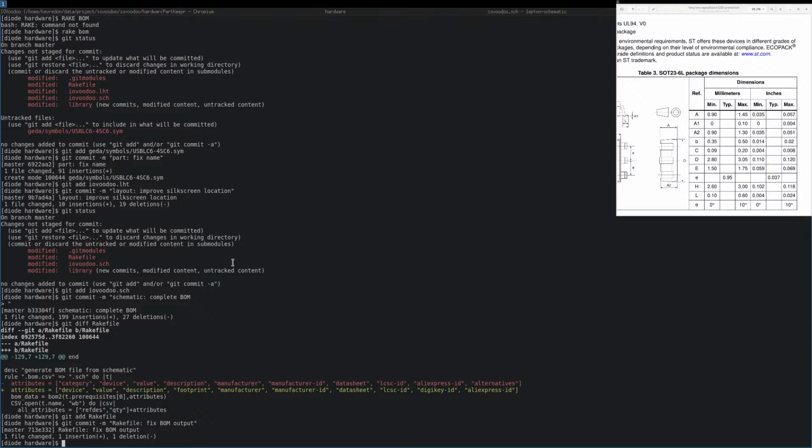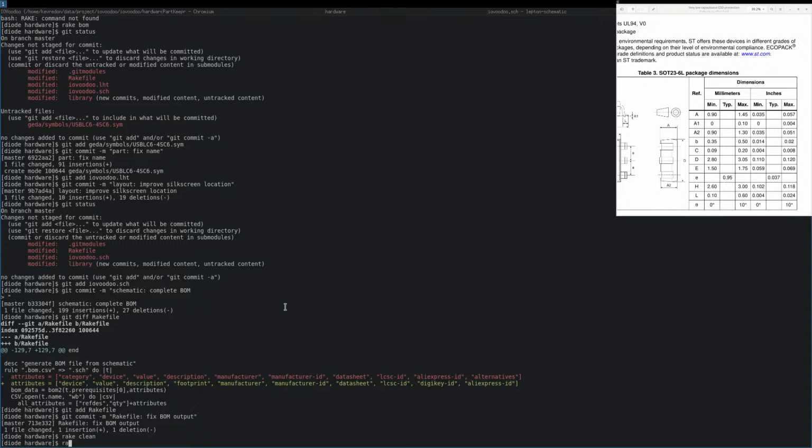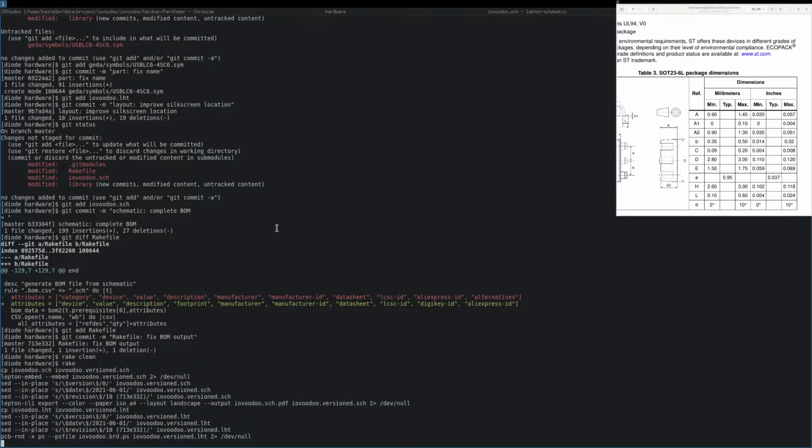We still need to fix the PS output, but this is for later. And now make clean, let's remove everything and let's make everything again. It will take a bit of time.